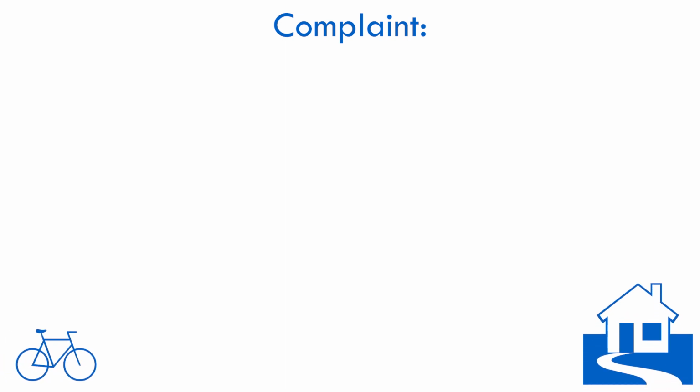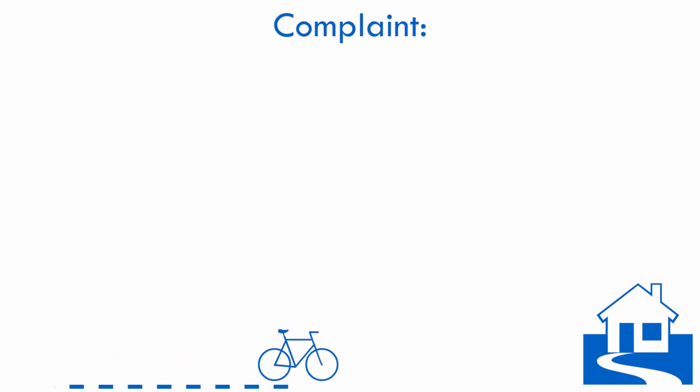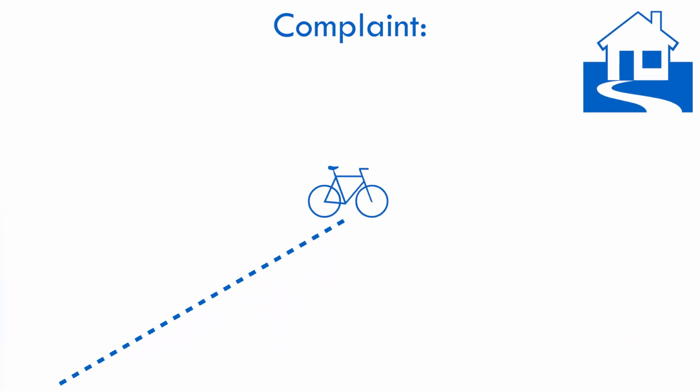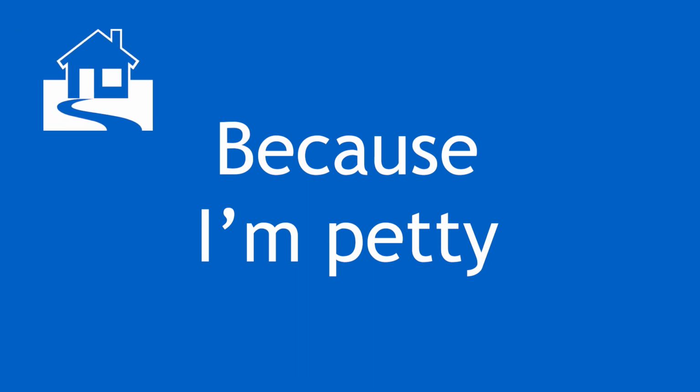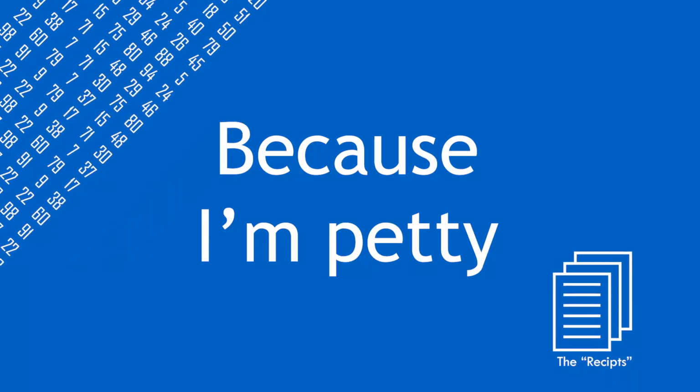My complaint begins with a trip that I made to a friend's house. Now, I decided to bike over to my friend's house, and halfway through the journey realized that it's only uphill. I live in a very depressed area, and I wanted to prove that. I didn't want to just complain to my friends and say, oh, good gosh, it's so difficult to get to anywhere from my house because I live in such a low-lying area. But I wanted to run the numbers and show them the receipts, as it were. And so that's what we're going to be doing today.